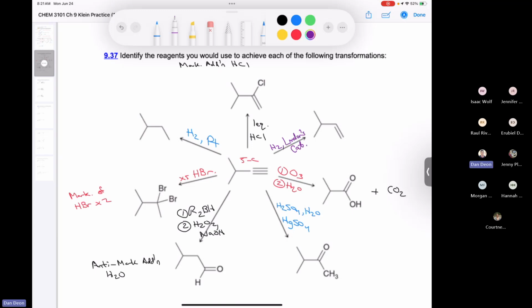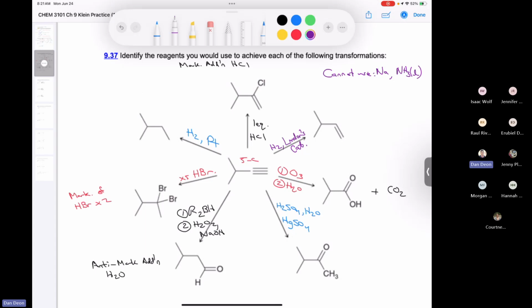Or you could say poison catalyst is totally fine. If you're trying to reduce a terminal alkyne to a terminal alkene, you cannot use sodium metal reduction. So you can't use sodium metal in liquid ammonia. It doesn't work. You have to use hydrogenation for that. Cannot use sodium metal reduction for that reaction. It's just kind of an aside that is mentioned in the textbook, but there you go.